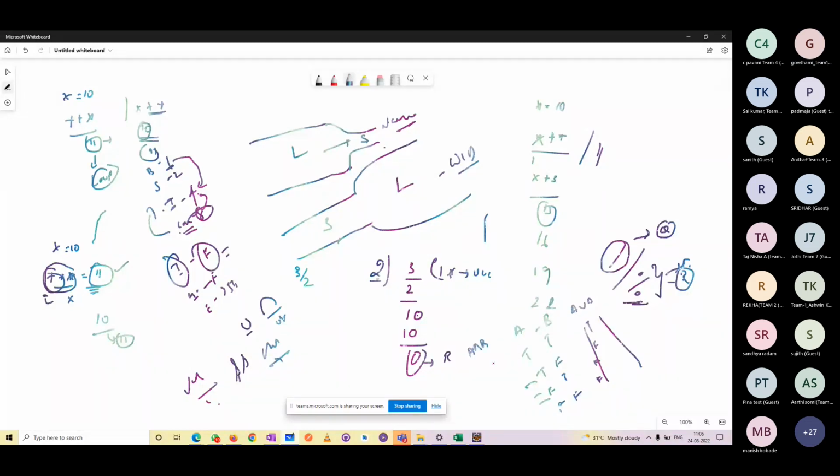True or true is true. True or false is true. If any one is true, then the result is true, and if both are false, then it is false. So this is the OR operator, because if any one is true, the result is true. That is the basic difference between union and intersection. So this is A and B, and this is A or B.